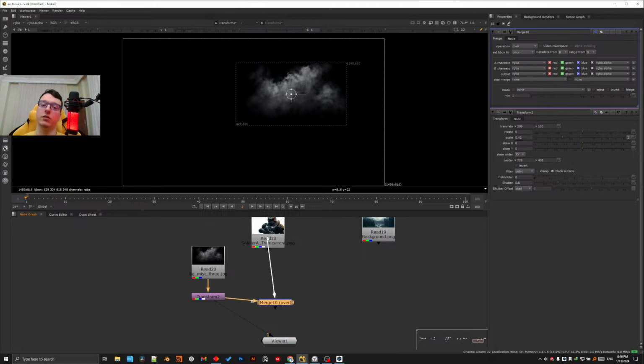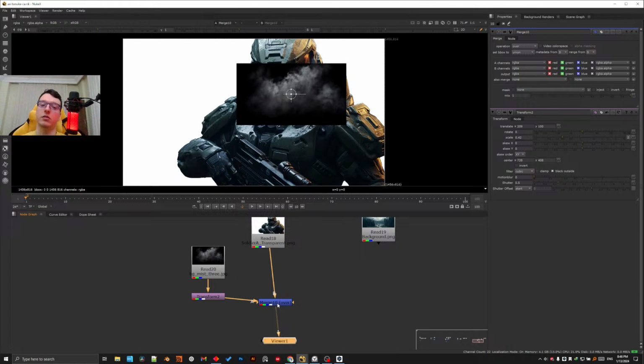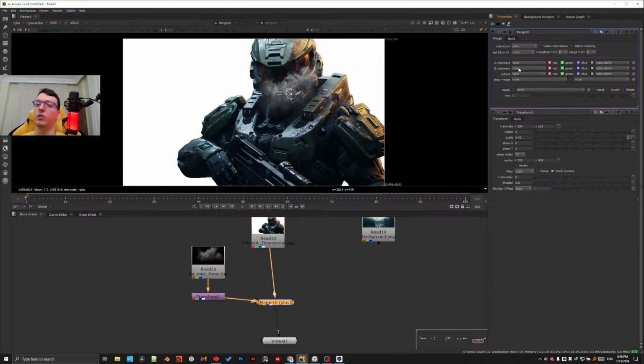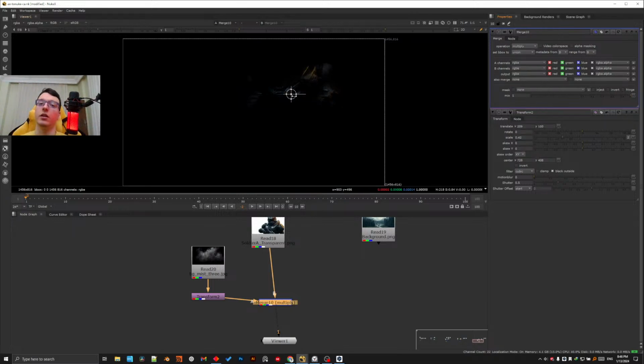This is the alpha, this is the background. And I'm just gonna set this like this. And set the merge 10 to plus. And let's set this to multiply. Now it's working. I don't know why the previous one didn't work though.